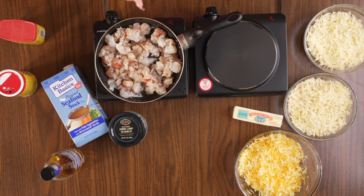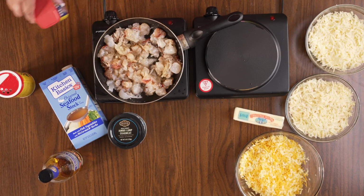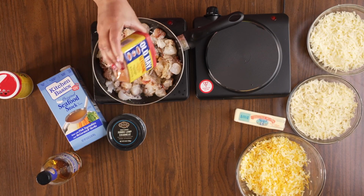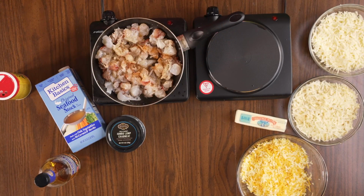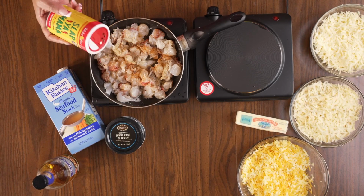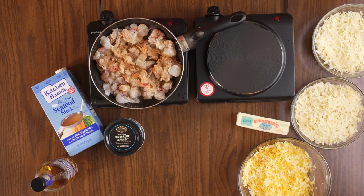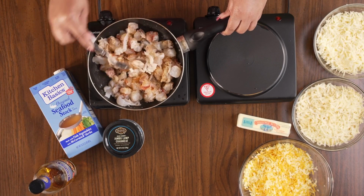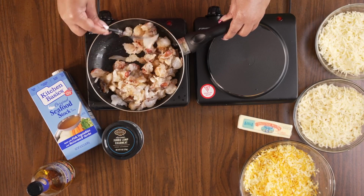All right, let's add some garlic and onion. A little bit of Old Bay. This never comes out as much as I want it to come out. They said be gentle. I need a lot. I've got some slap your mama seasoning. Not too much. This already has salt in it. That's why I didn't add any salt. Smells amazing already.